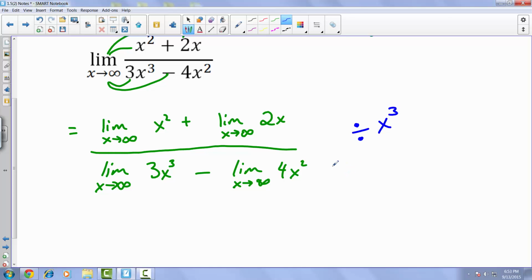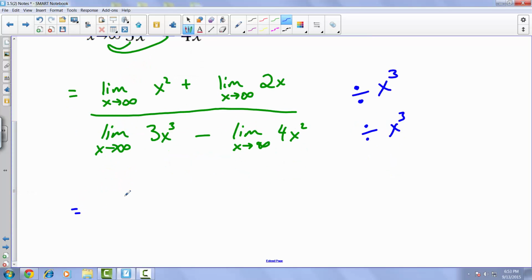And the reason for that is even if we divide this bottom by x cubed, we will end up with a constant as a result of that. And as a result, you can end up with the bottom having at least a number there. And that's okay. As long as the bottom has a number, we're okay and it's not 0. So we're going to divide the top by x cubed, and likewise we're going to divide the bottom by x cubed.